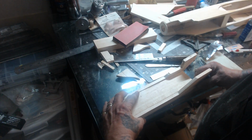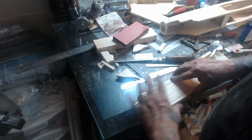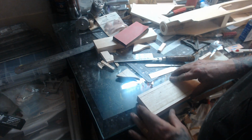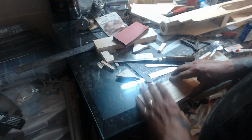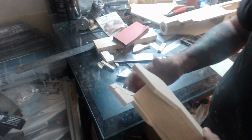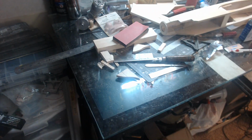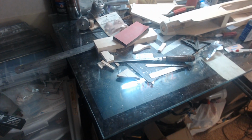We're going to lay this up here and let it dry overnight with white glue. That way this block here will become one complete block, and then I'll carve out what doesn't look like a cowl and then hollow it out. Yeah, I understand.